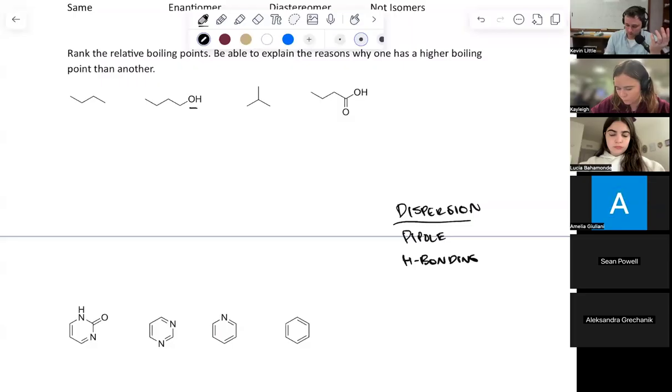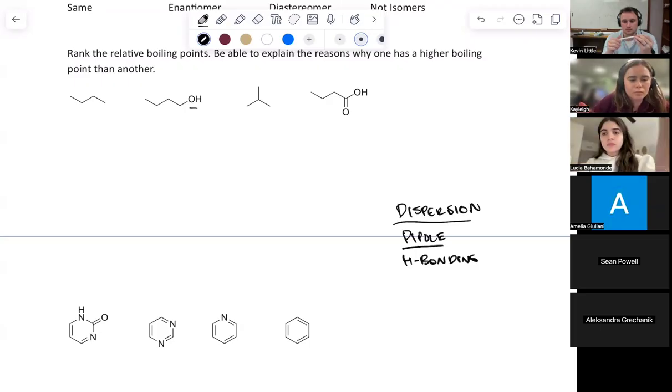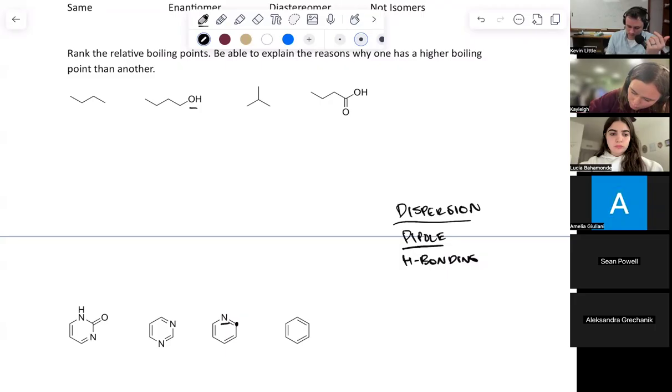All right. Dipole has to do with the difference in electronegativity. So for this one, I'm looking for heteroatoms. Do you remember what heteroatoms are? Non-carbon or hydrogen atoms. Yep. So I'm looking for OHs and NHs. Here, I've got a polar bond between this nitrogen and this carbon. This nitrogen is slightly more electronegative than these carbons. There's a dipole here. This means that if I look at this nitrogen, there's a partial negative at the top of this molecule and a partial positive at the bottom, as that nitrogen draws electron density towards itself.